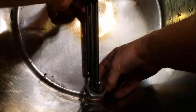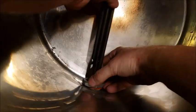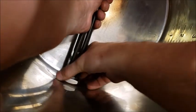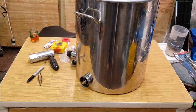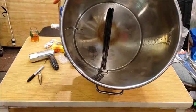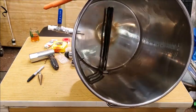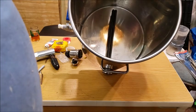Now make sure the nut is facing the right direction with the indented part of the O-ring, and screw that in. Okay, now I'm going to hand tighten it on the outside here. Now that I've got the nut inside, it's a matter of tightening it down so that that O-ring snugs up against the side of the kettle.